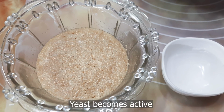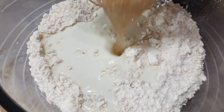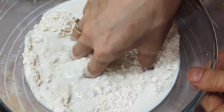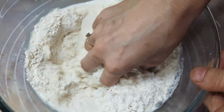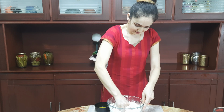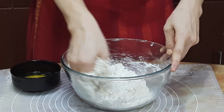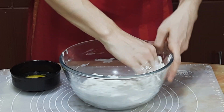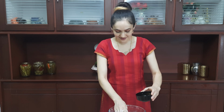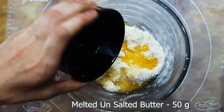Now it's time to add the yeast. My yeast has grown well. I'm adding yeast to the flour. I am mixing all the ingredients well. When the flour is mixed well with the wet ingredients, I'm adding melted unsalted butter. Mix this butter into the dough.